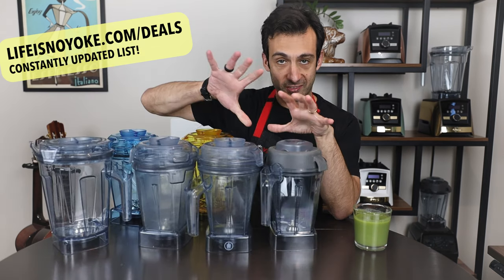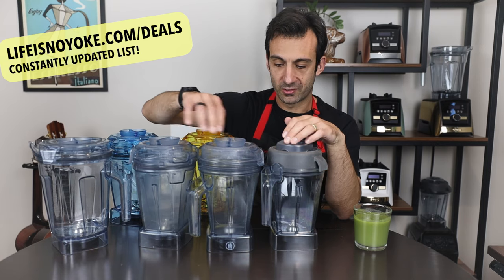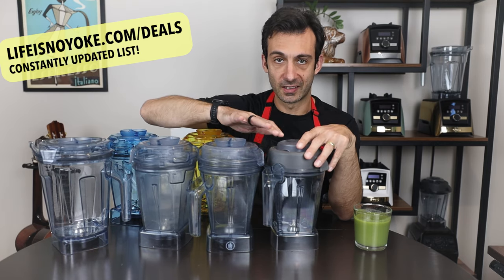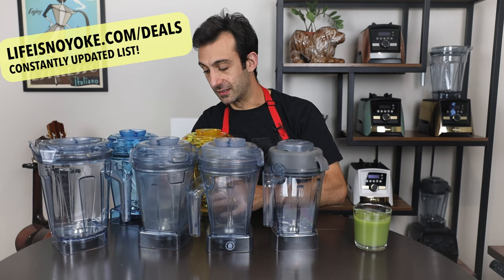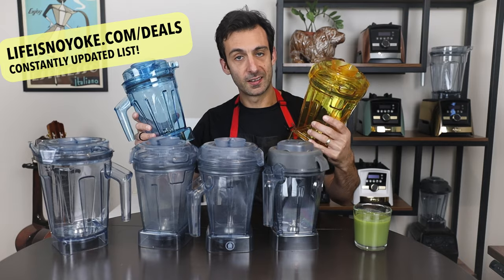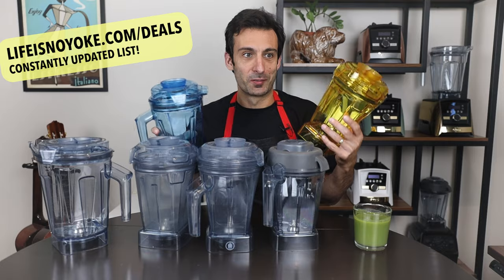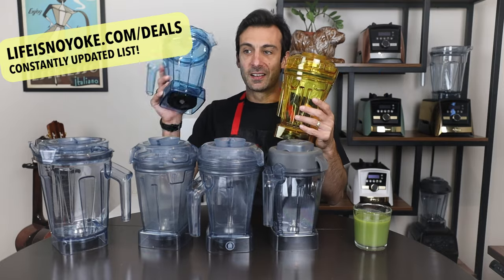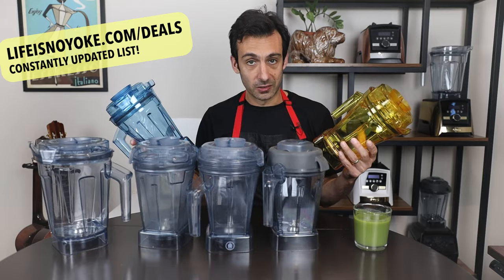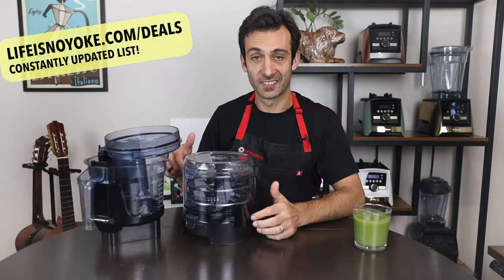Shifting over to containers — all containers are on sale: 64s, 48s, wet and dry, and 32s for legacy/propel machines. But I want to highlight the super deal: the yellow and blue 48-ounce containers. It's basically two for the price of one — or one for half price. These are compatible with any machine including the Smart System machines. It's nice to have a secondary 48-ounce container.